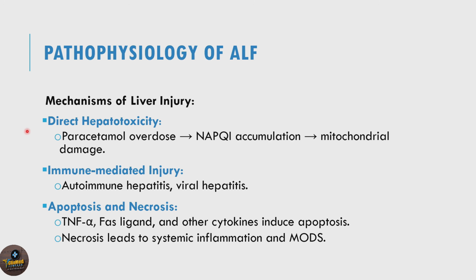These include direct hepatotoxicity, as in paracetamol overdose, which leads to the accumulation of N-acetyl-p-benzoquinone imine and eventually mitochondrial injury. It could be immune-mediated injury, as seen in viral and autoimmune hepatitis. Cytokine-mediated hepatocyte toxicity and necrosis involving TNF-alpha and Fas ligand. These culminate in systemic inflammation and multiple organ dysfunction syndrome. These are the basic mechanisms of liver injury: direct hepatotoxicity, immune-mediated injury, and apoptosis and necrosis.